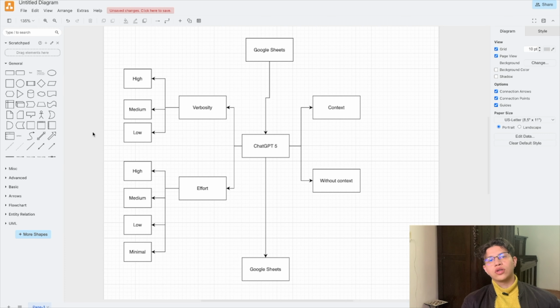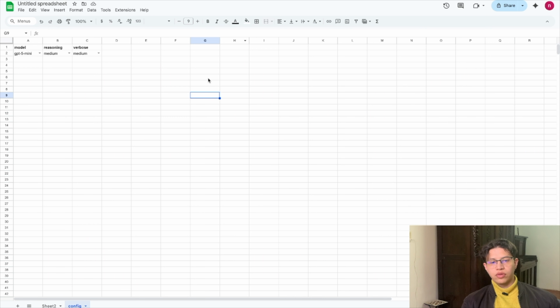All right, guys, so short and sweet: how you can connect ChatGPT to a Google Sheet. In this tutorial, I'm going to explain how to build a tool here in Google Sheets that will make a call to ChatGPT-5 and then return something to a Google Sheet, right? Just before I get into this, to give you an example, we will call it using a formula like this, ChatGPT-5, and then you can input something and it will return the response in that cell. That's how I wanted to build this tool.